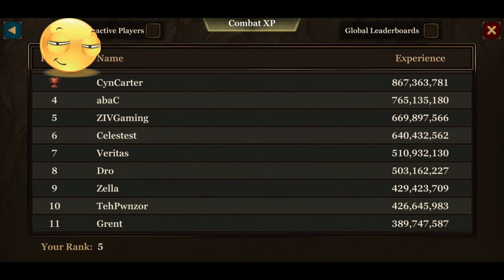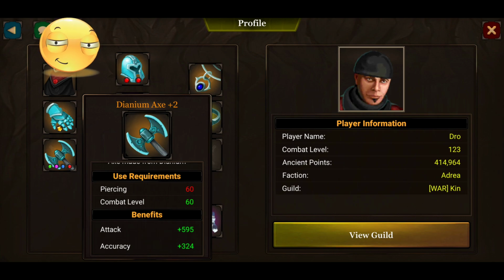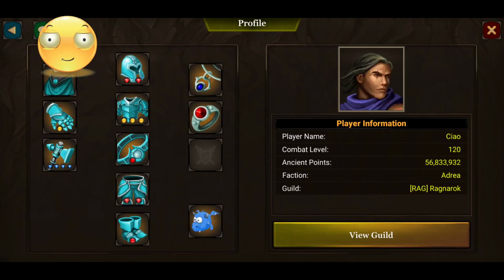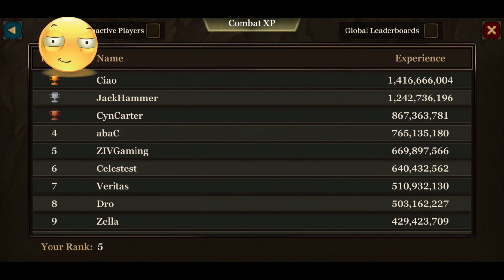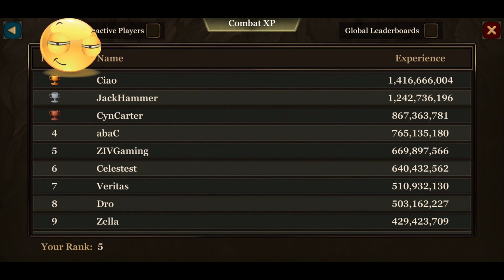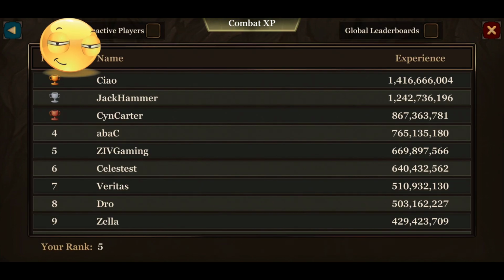Now axe. If we look at the axe, let's go over to Dro, he uses an axe. It's going to have a slightly higher attack. You're going to have plus 595 attack, but you also get that additional accuracy bonus. So you get that plus 324 accuracy. So the axe is going to be more accurate than the sword and shield. As I can show you here, the sword and shield is only plus 211 accuracy, and the axe is plus 324 accuracy. So you get a little bit more damage, not much, but you get a lot more accuracy, right?